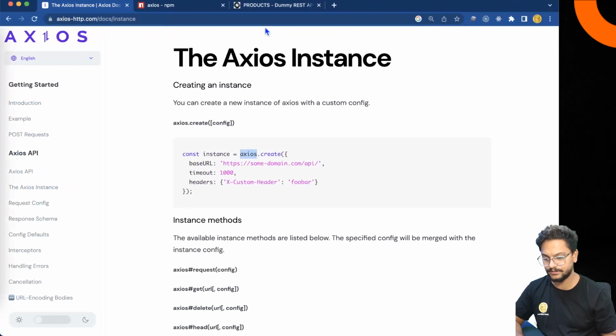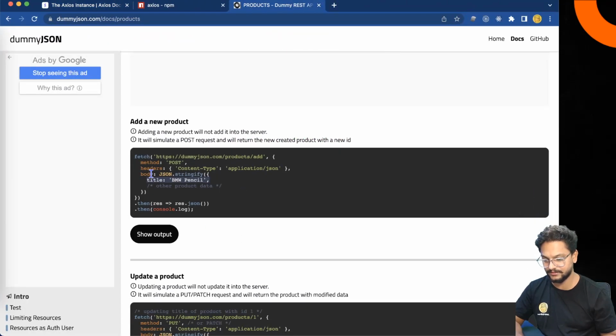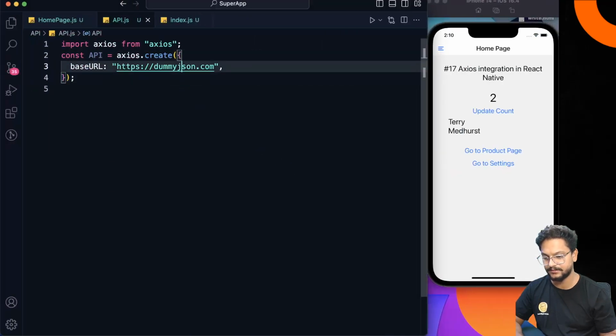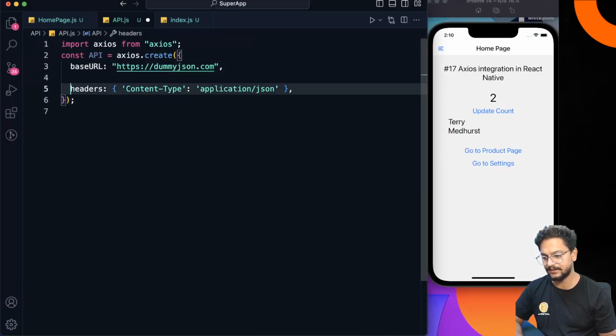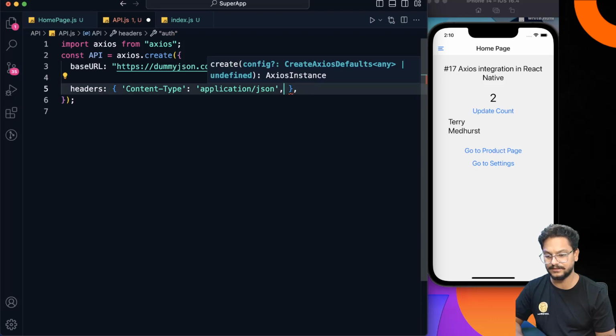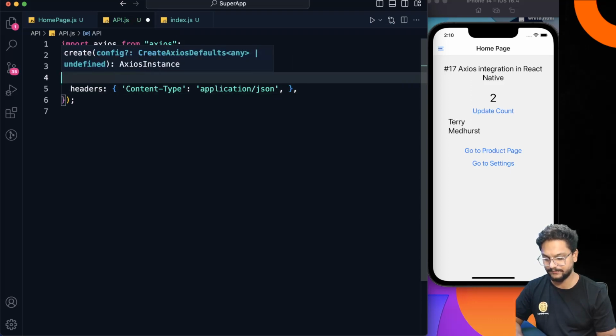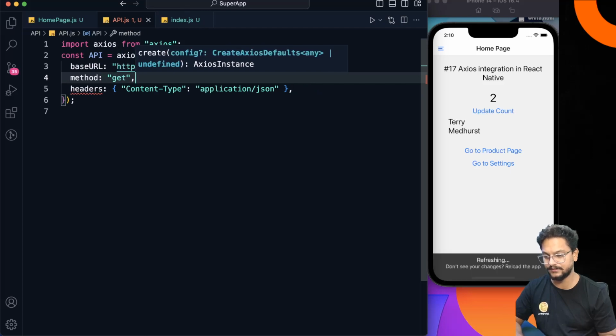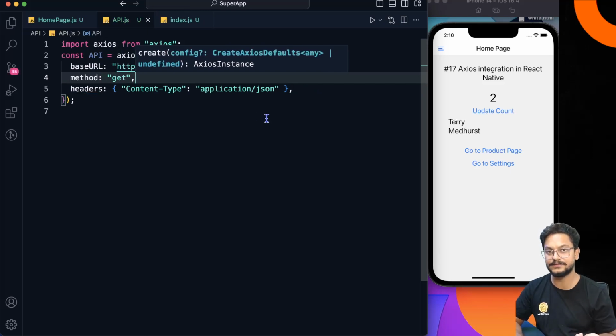And what we can do, if you see these APIs, our headers is like content type, this thing. So we can just quickly copy that. Yeah, so we have this header, and if you have authentication, you can, comma separated, pass your auth token and all. That is up to you. And now you have a method, so you can always set the base method. Let's say get is our base method. If you don't even pass the dot get, it will automatically think it's a get method, right?